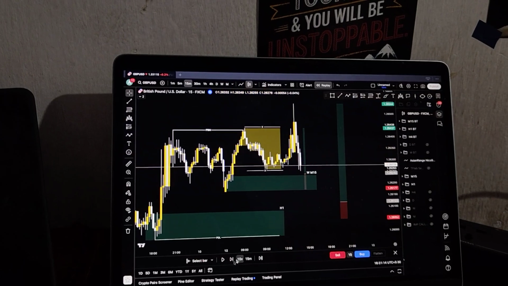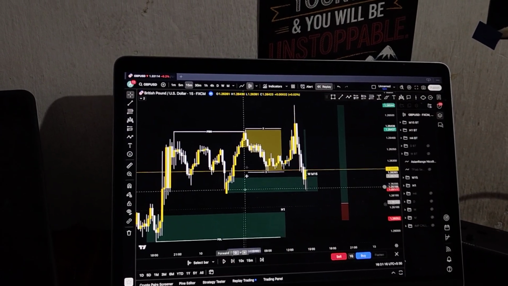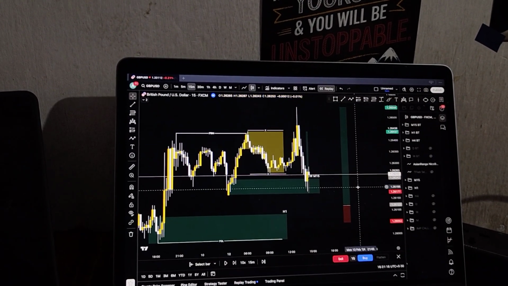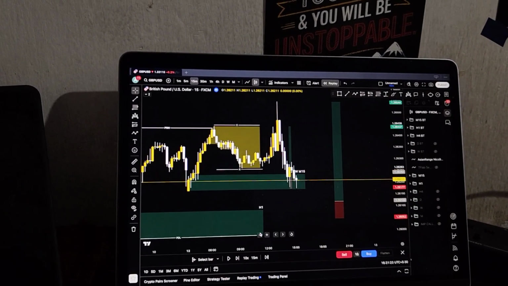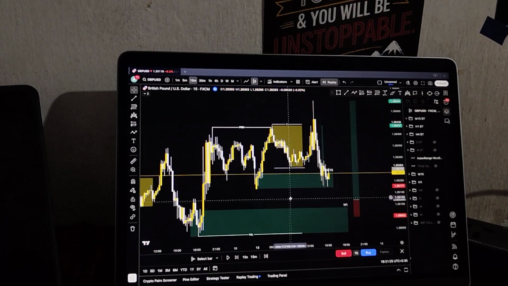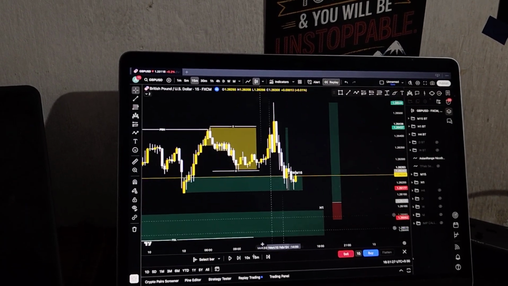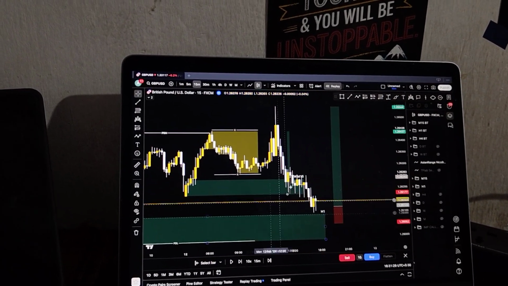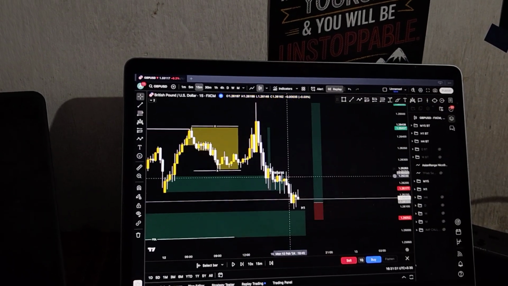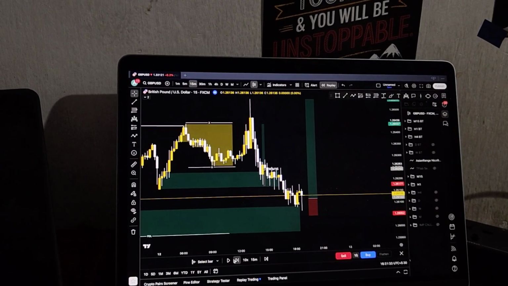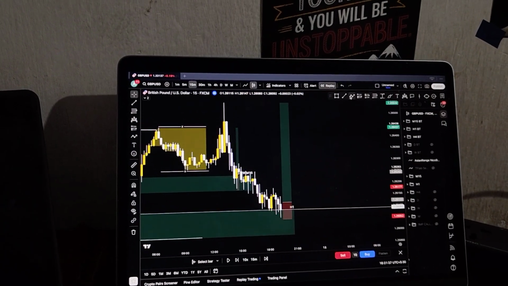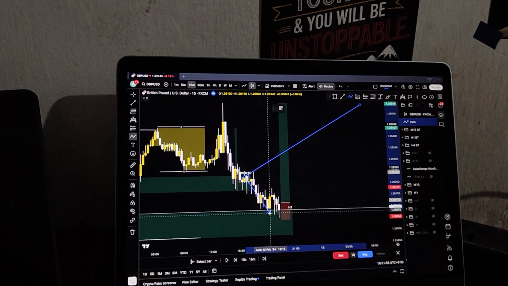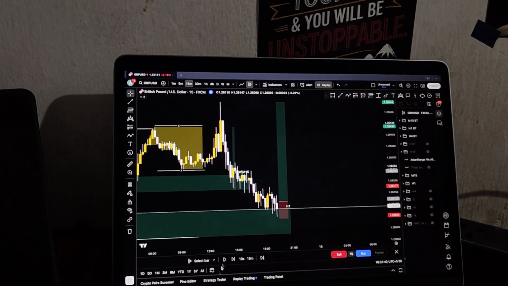Yep, the market took the Asian high, the previous week high and the day high so early on, so it was low probability, but I took the trade anyway because I'm backtesting, and I also marked this H1 demand zone on the H1 time frame. So the M15 lost the trade, but you know what, the market came down to our demand zone exactly at the New York session. If you lost a trade in London, that doesn't mean that New York can't play out. New York can also play out.